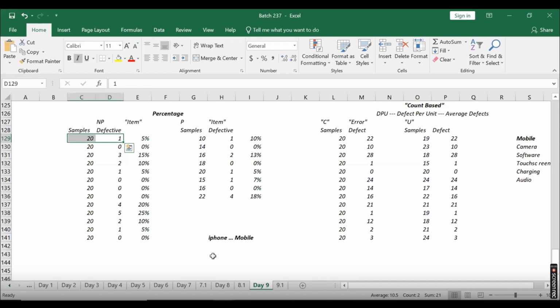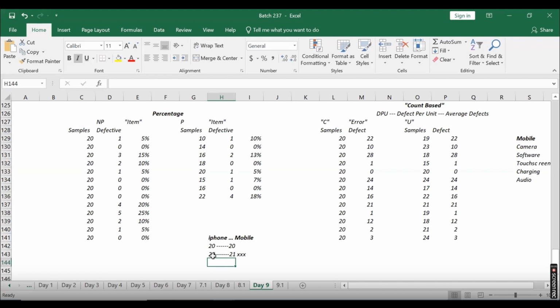Okay. If I have got 20 defective samples, if I audit 10 iPhones, like say if I'm auditing 20 iPhones, how many defective iPhones can I find during my audit? 20. Maximum I can get. So that means all the phones are defective. So is it possible that I'm auditing 20 iPhones and I can find 21 iPhones defective? No, not possible, right? My count of defective items cannot exceed my sample size.